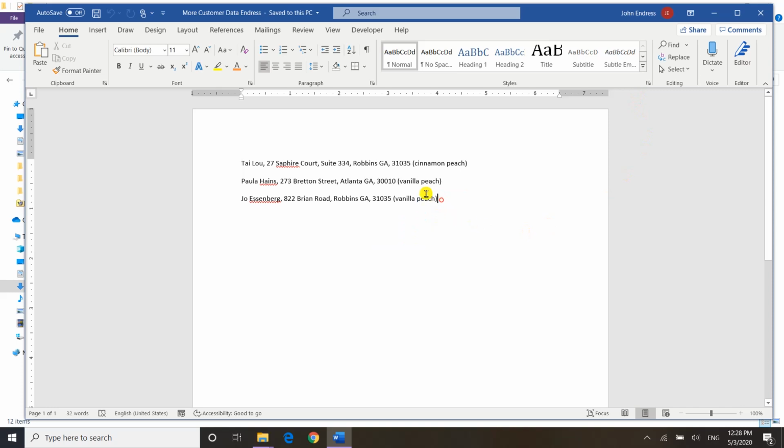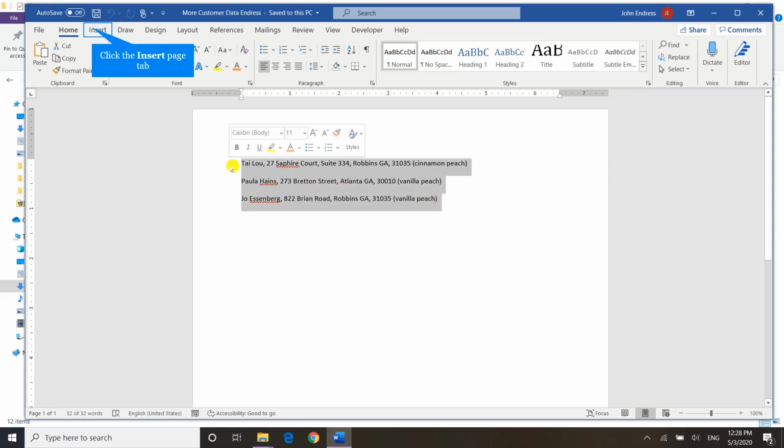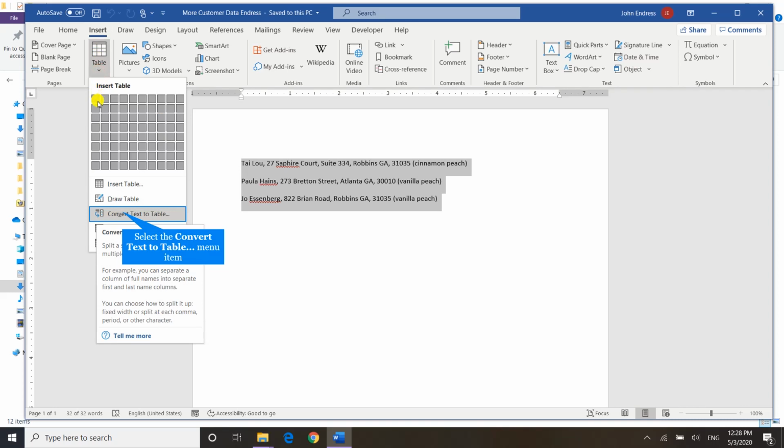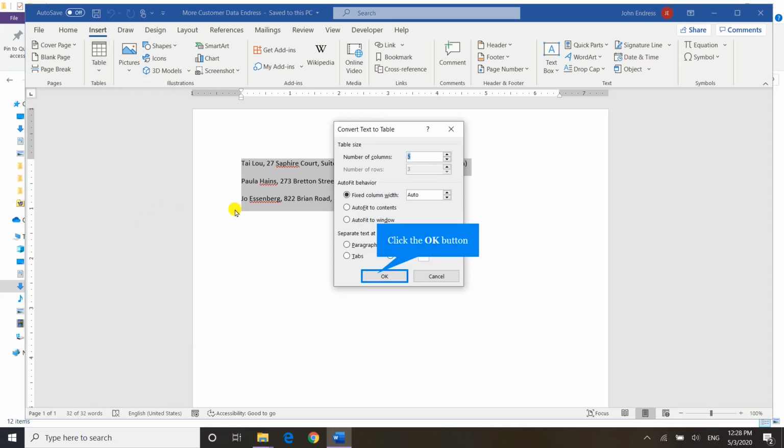I'm going to select my text, all of the text in the file. And then I think I'm going to jump to the Insert tab. And I'm going to use the table command. And I'm going to convert text to table. And I'm going to take whatever defaults that Microsoft chooses to give me this time. I'm not going to deal with it because what I know is that this is going to end badly. And then I choose OK.